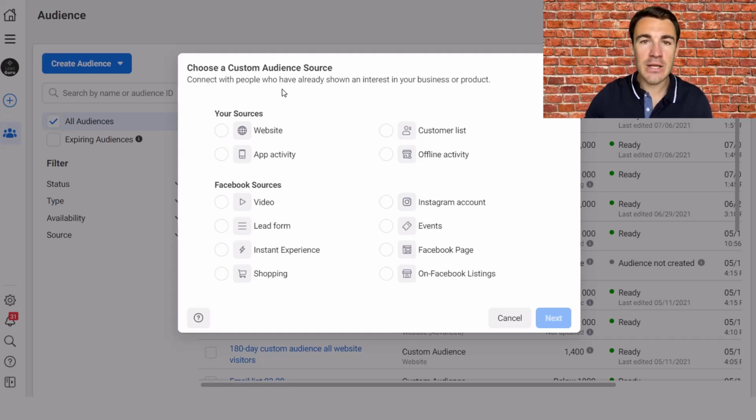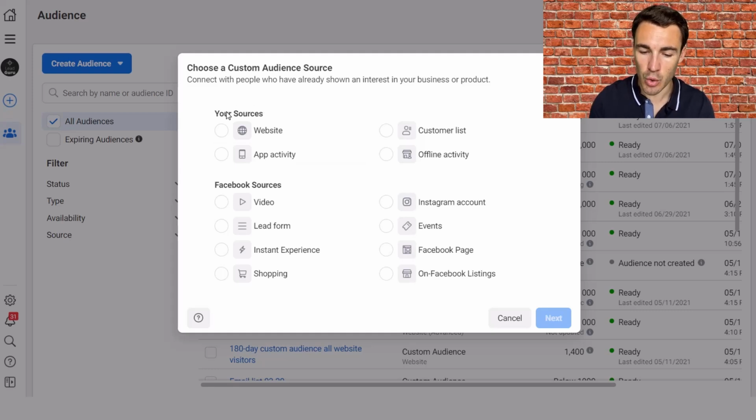So for every single sales funnel that we put together for our clients, we are creating Facebook ads custom audiences, and including them in our retargeting ad sets, our retargeting campaigns. Okay, so that's what custom audiences are. Right, we're going to run through some of the examples here now.